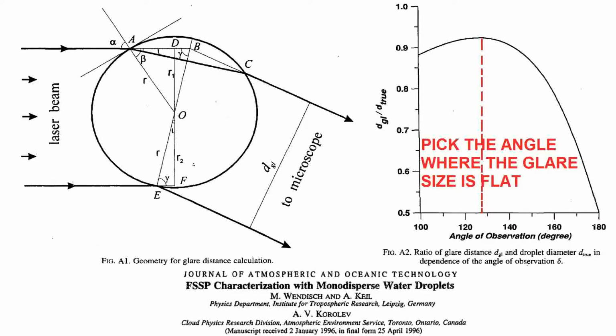One more bit of theory. When a collimated light source, such as a laser, is shone at a transparent spherical object, on an angle shown here, there is refracted and reflected light from the droplet. The space between the light is directly related to the size of the droplet. The diagrams are taken from Wendisch's paper. If the droplet is moving, a long exposure on the camera will cause two parallel lines of light to be seen. The measurement of this glare is a precise way of inspecting the droplets for size.